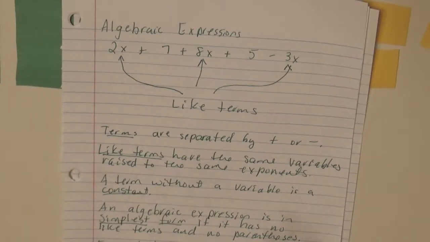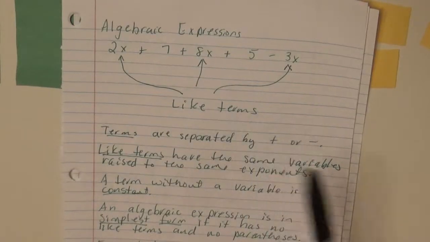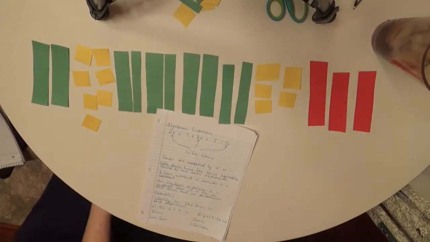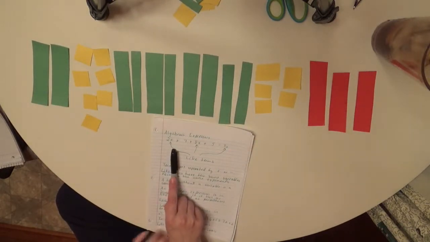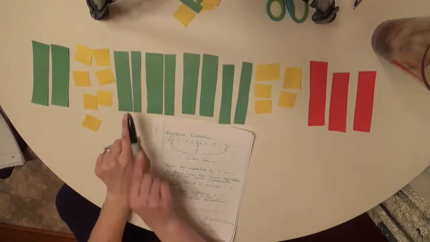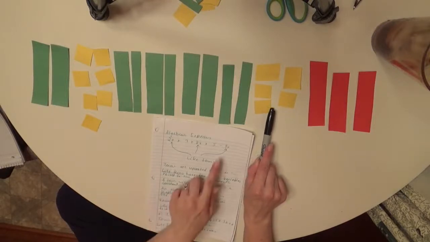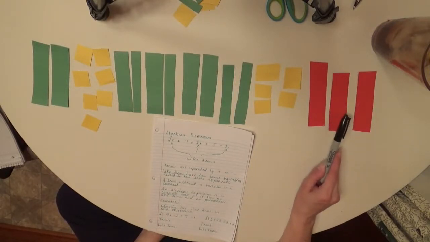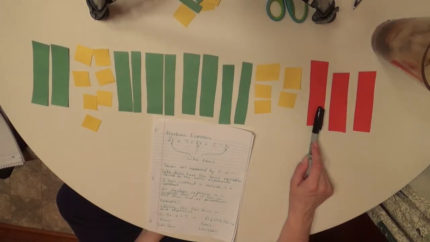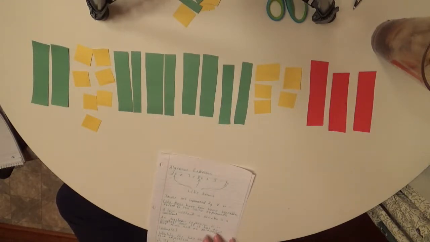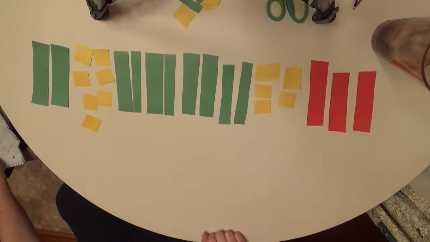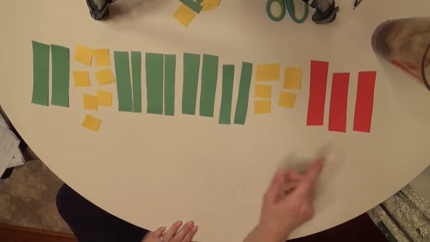Now I have also set up this using algebra tiles, so I'll show you what I did. I've modeled this exact expression that you see at the top of your paper using algebra tiles. So the 2x plus 7, there's my 8x's, and there's my 5, and then my minus 3x, I'm just doing negatives for my x's. So this is negative 3x, where the red just represents negative x. We're going to use the distributive property to learn how to combine like terms. However, the tiles, you can use those as well to do the same thing until you understand what's going on with it.